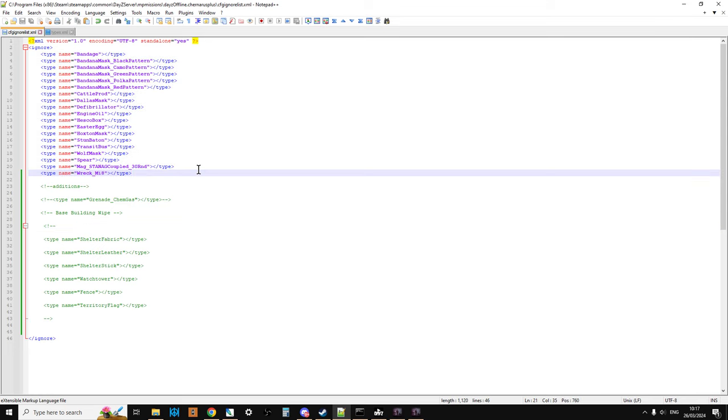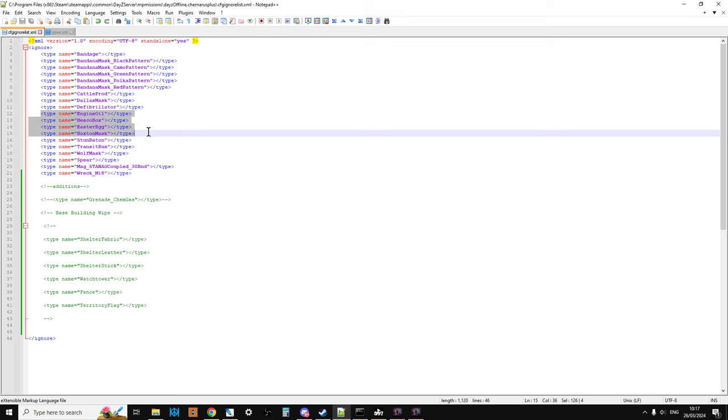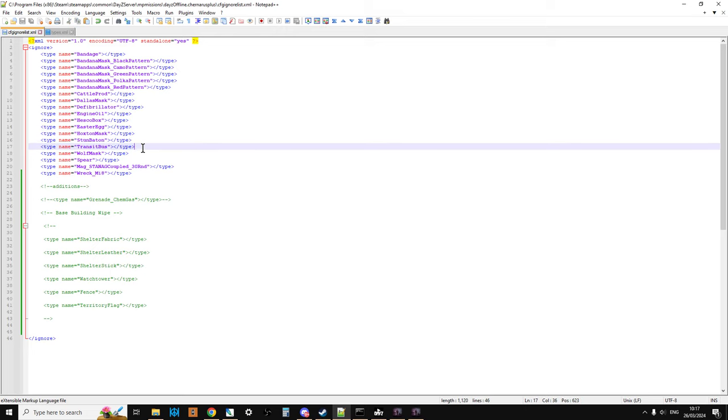What this file does is it tells the server, with these items, ignore what it says in types.xml and just don't spawn them in. So the vanilla items that are here are things that really don't work anymore, like the engine oil, the Hexco box, the Easter egg, the Hoxton mask, that's the old Payday masks, the transit bus, the wolf mask.